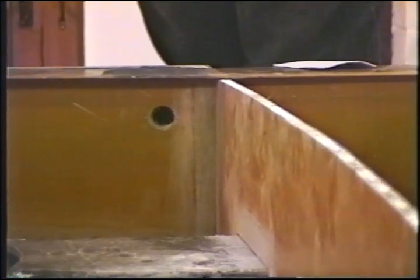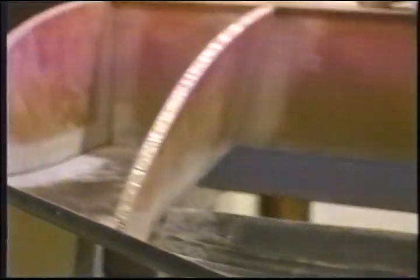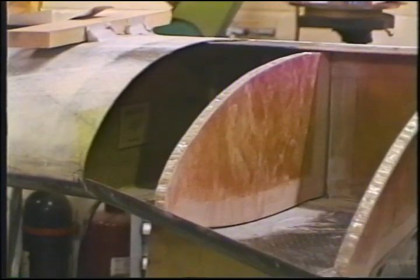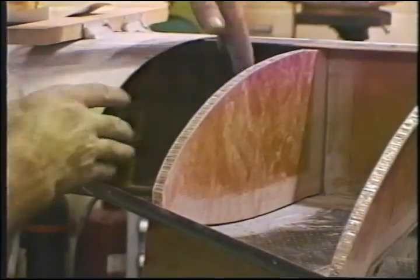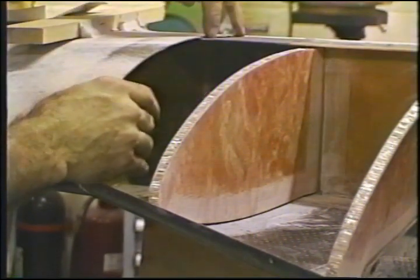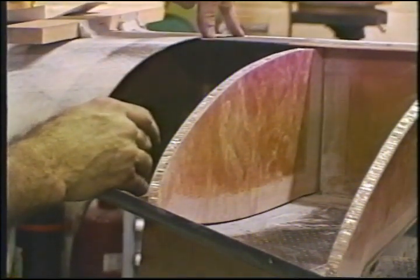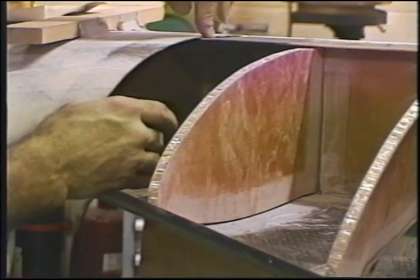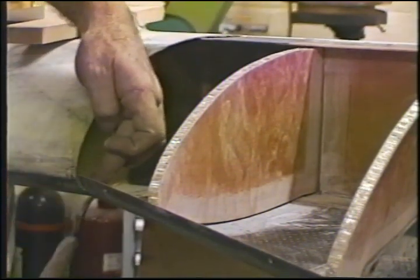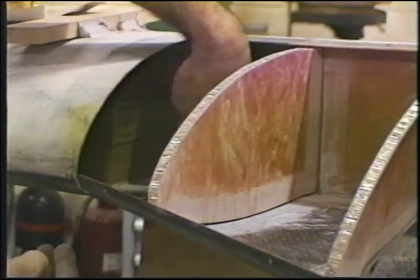Now there's something that you can do that I didn't do that'll save you all kinds of problems. It's right here on the inboard end of the wing. What you'll need to do is to cut a piece of particle board or plywood, stuff it in here, and bondo it in place, or drywall screw through the skin into this piece of wood.